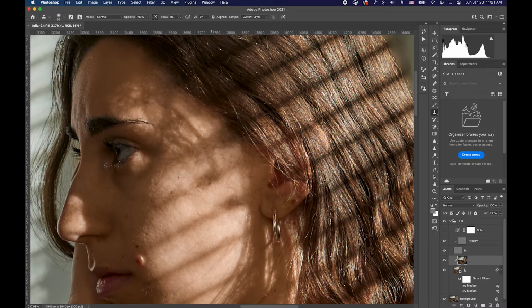So I'm just using the stamp tool on my low layer, the color layer, to make these shadow marks more defined, and to get rid of the shadows of the blinds, to increase the quality of the shadows of the blinds and decrease the quality of the hair shadows. I was like, why is this so slow to work? And I'm like, because I have it on a super slow flow.